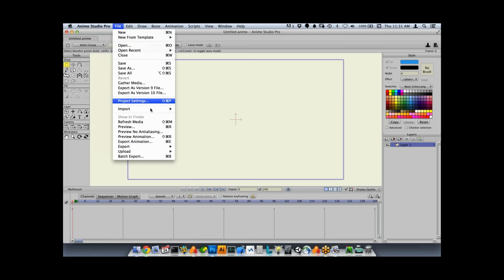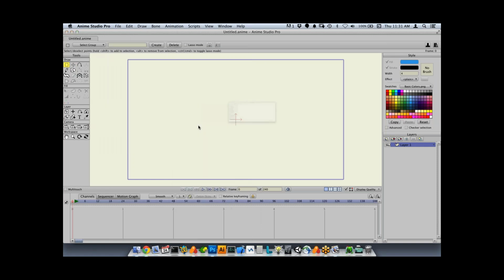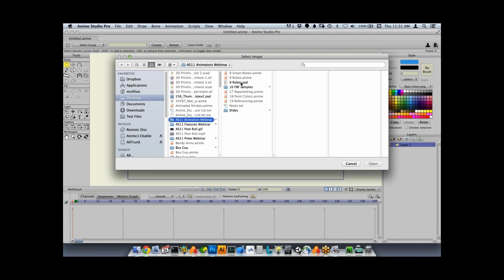And in the File menu, you can import an image. You can import a variety of still images, PNGs and JPEGs, as well as Photoshop files. We particularly like Photoshop and PNG because of the alpha channel. For animating, you often want the background removed, and you don't want a picture directly out of your camera because there's a lot of background information. But if you can trim out the background, it's a lot more useful for animation.